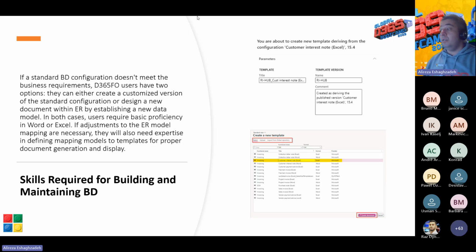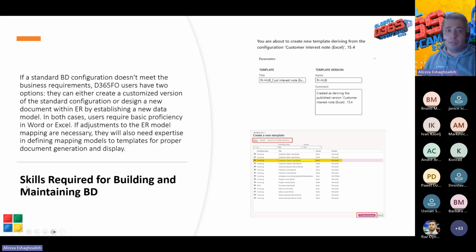For this case, there is also an open Word designer in finance and operations, as a specific workspace for the business document. So you can edit your document or create your custom or derived document via that workspace.